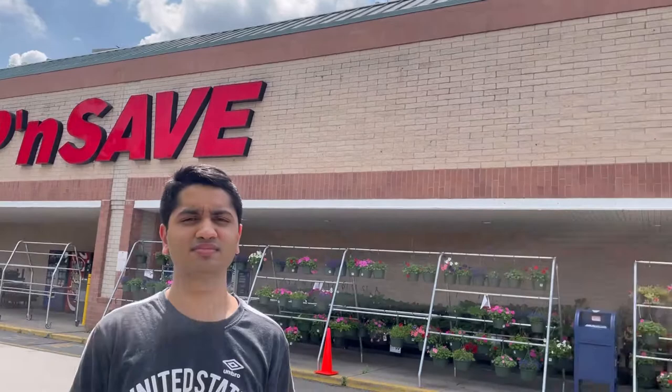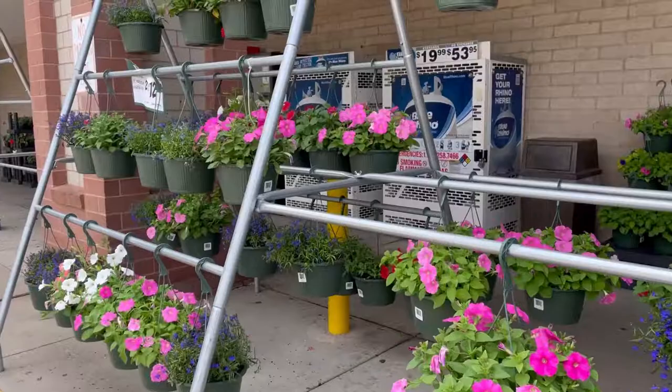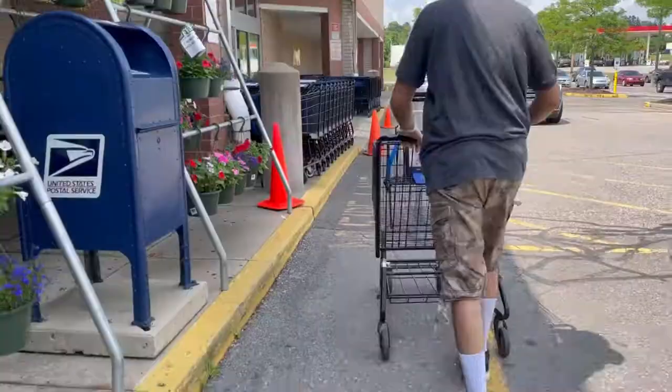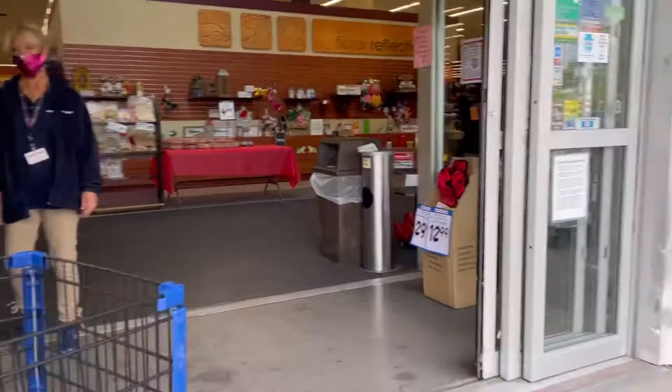It's a big grocery store chain. I work here as part of community service when I was in 10th grade, school year 2017 and 2018. As part of that, I used to bag the groceries and help elderly people who needed help with their groceries. I was doing this community service as part of my school program. This community program was very good and I learned so many new things here.